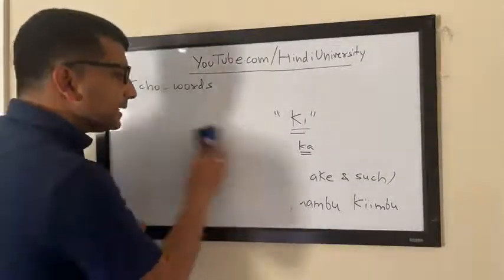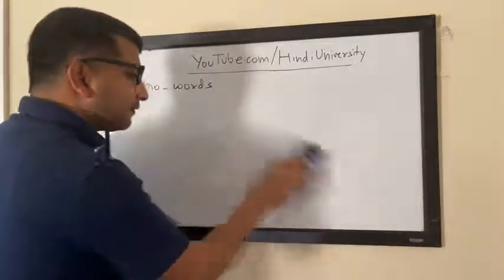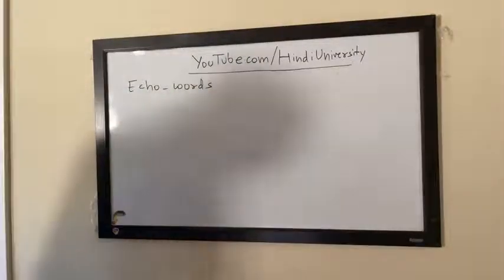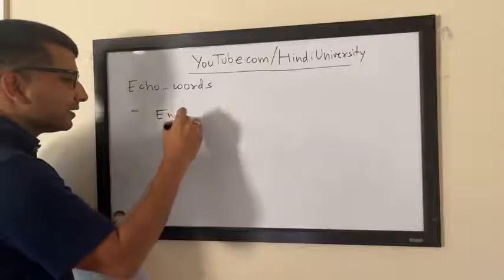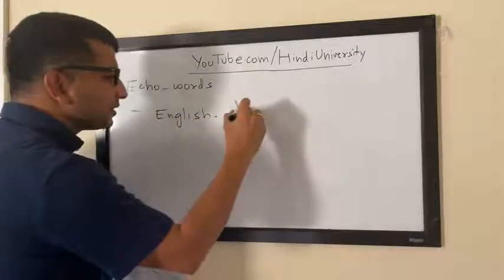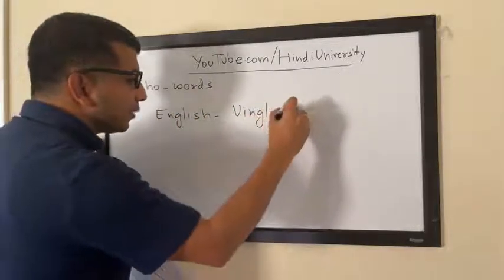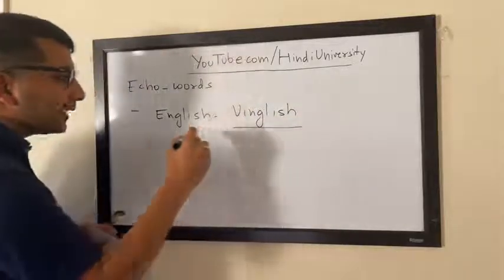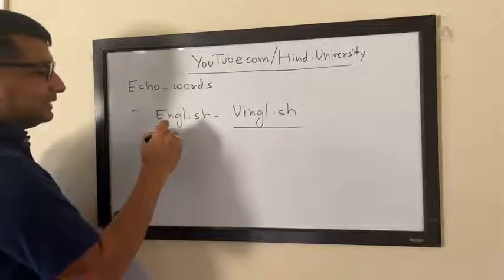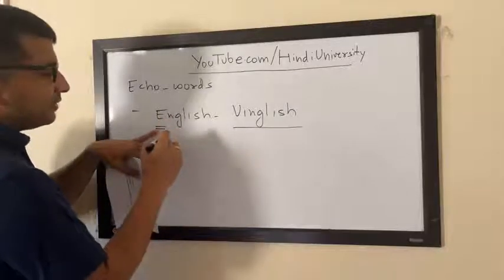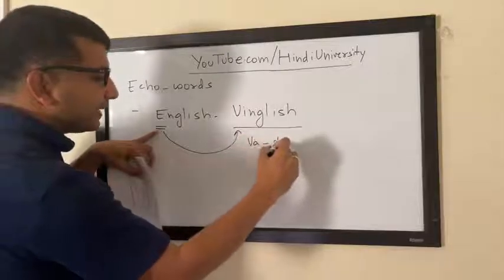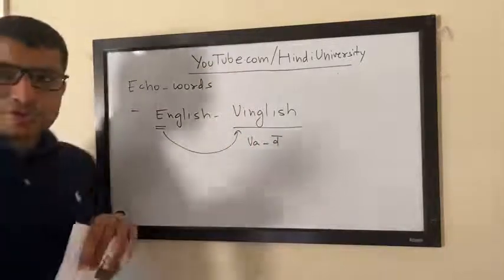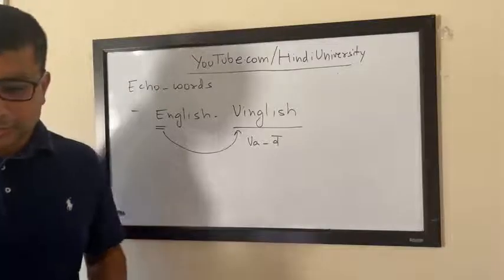So now let's see the other word. You probably have heard of, or most of you have probably watched, this very popular movie, which is basically English Vinglish. Right? English Vinglish. Now Vinglish is not really a word, right? But the corresponding echo word for English starts with the v sound, and that's made English Vinglish. So you should watch it. It's a good movie. You should watch it.